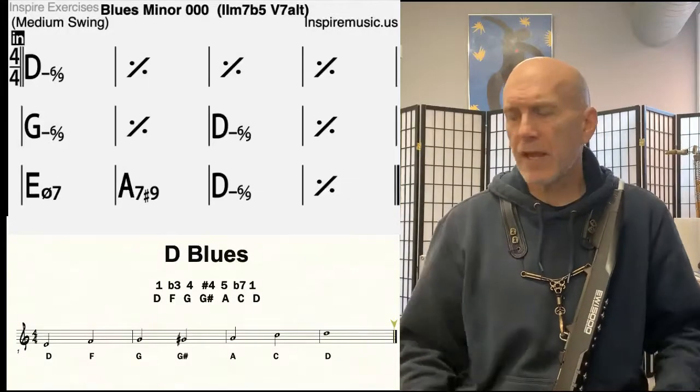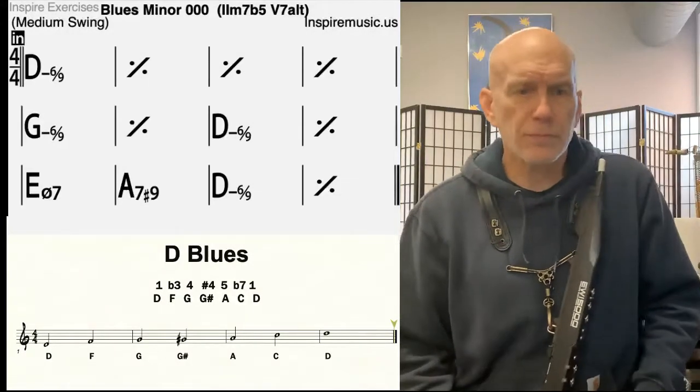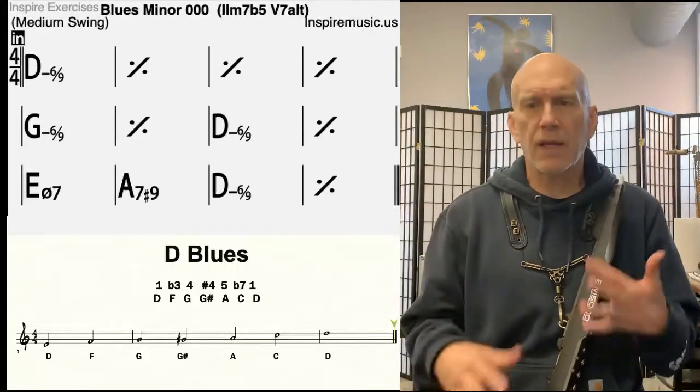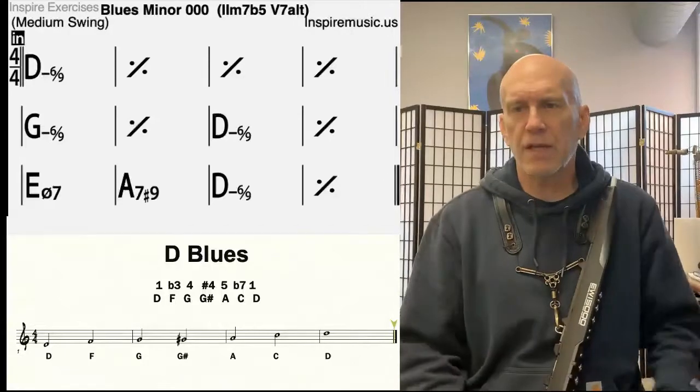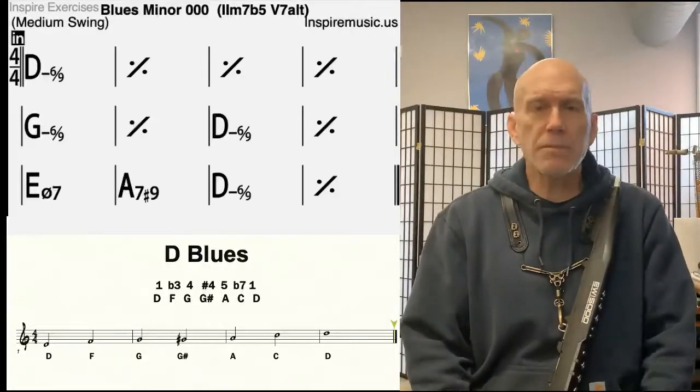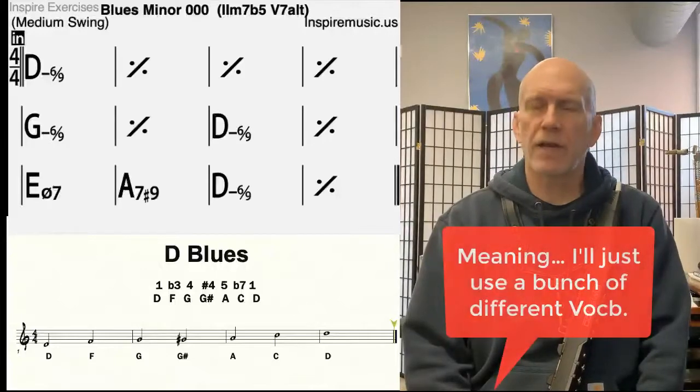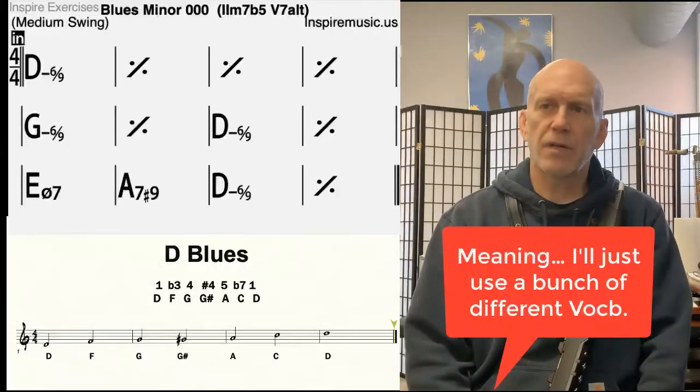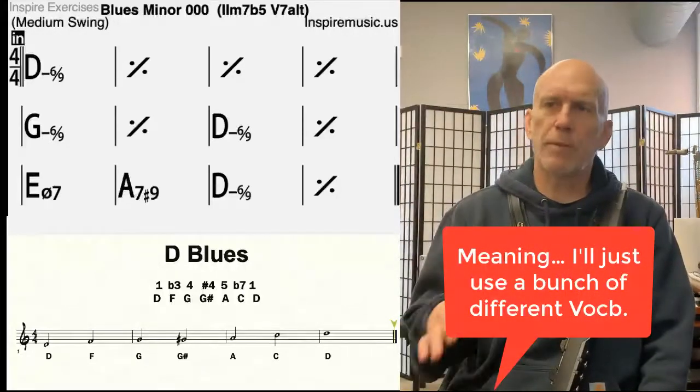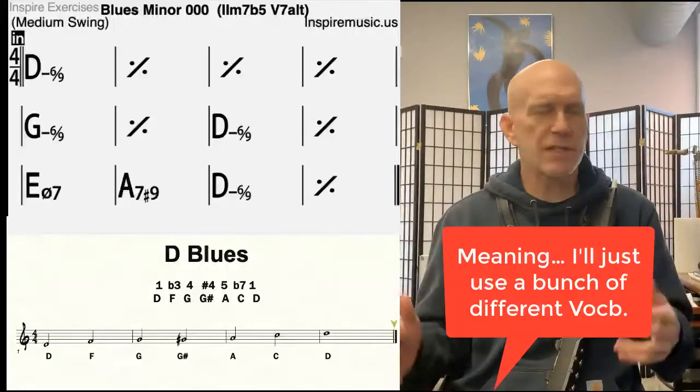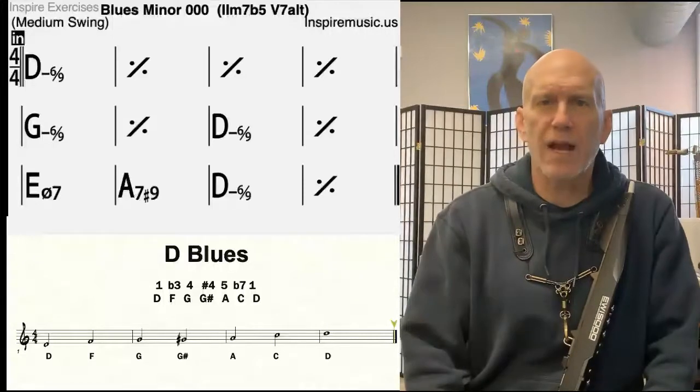So what I'm going to do today for a demonstration is I'll put a D blues scale in here so you can see it but I'm just going to play a D blues and not really think about vocabulary. I'm just going to think about A A A prime or A A B and then I'll do like little micro ones and big ones and I'll just play a couple choruses and see how it works out.